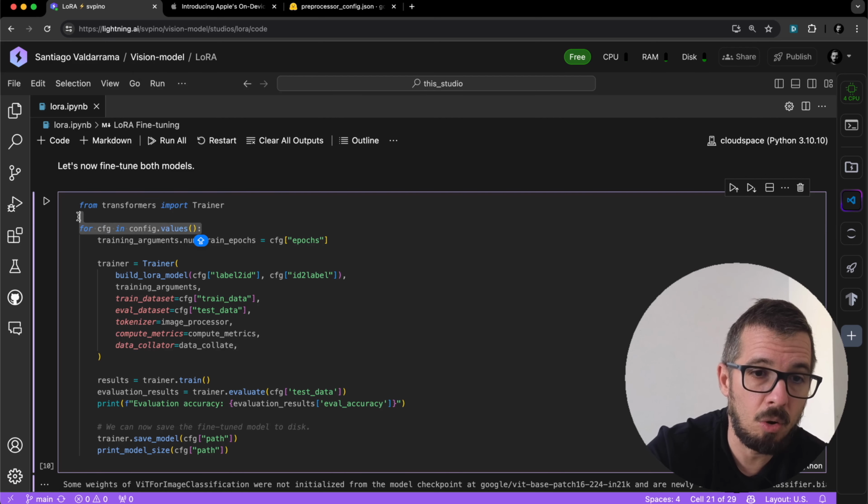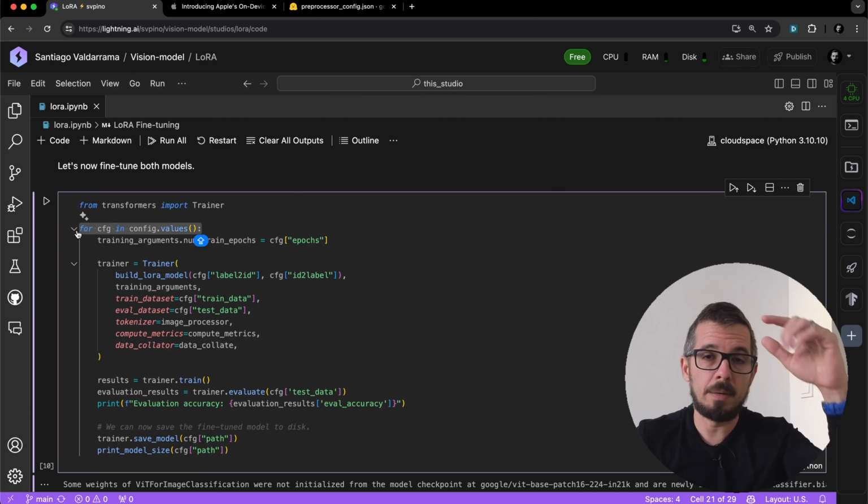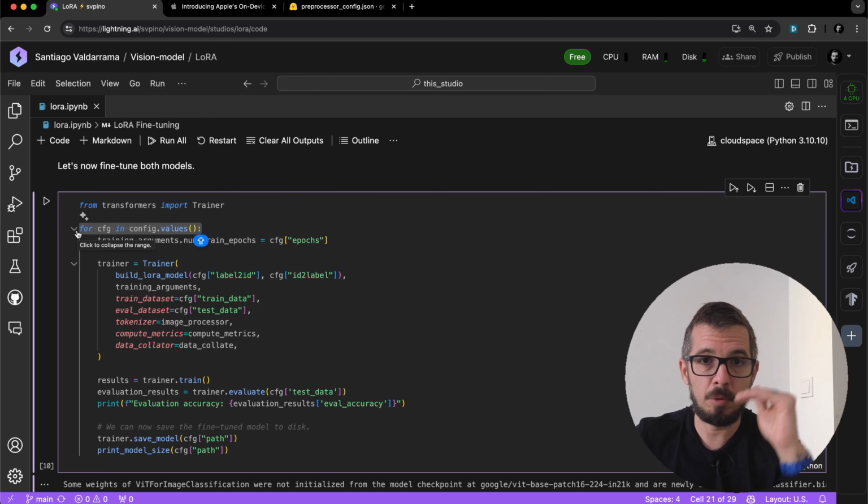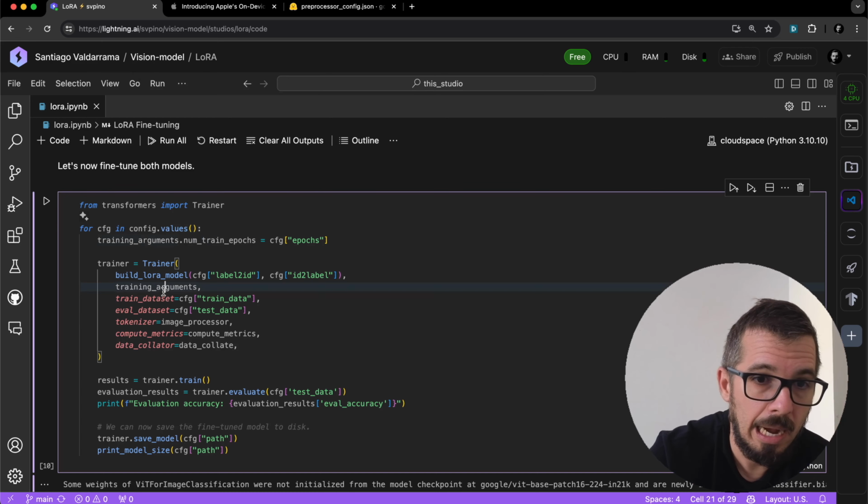Here is where the fine-tuning process happens. Notice that I'm gonna go for both models. So I'm gonna do fine-tuning right one after the other. So I'm gonna get first the first model, and I'm going to say, hey, set the number of epochs that I want for this model. Remember, for the first data set, 5 epochs. For the second one, it's gonna be 1.